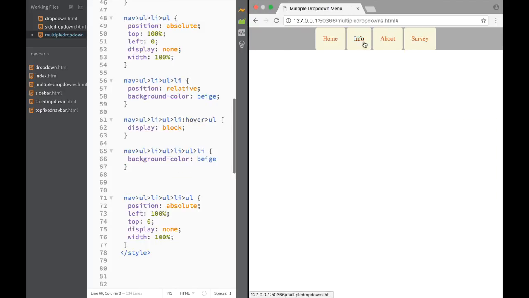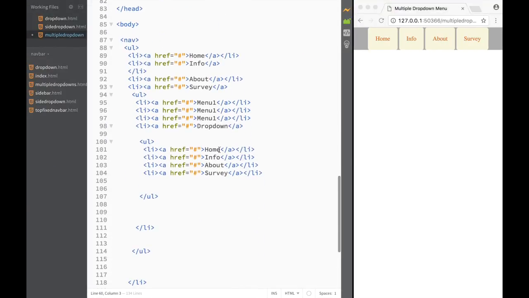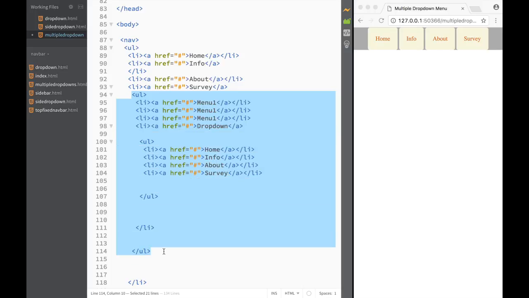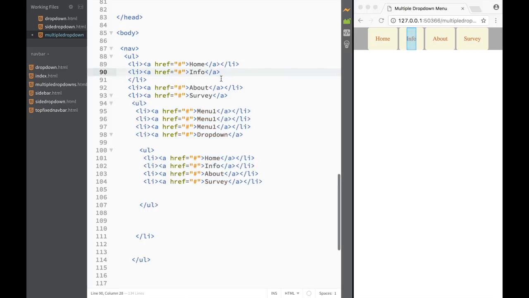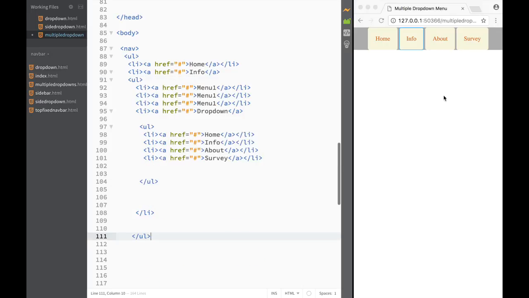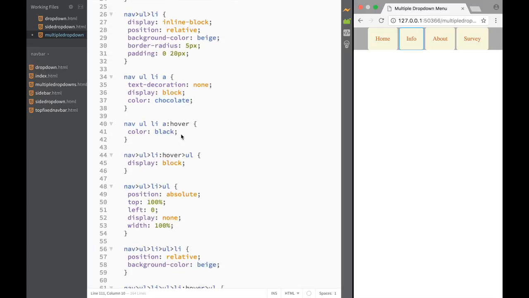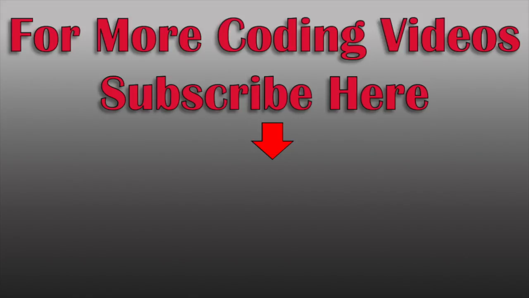So now you can see how easy it was to create multiple drop-down menus within our nav bar. And if you want to add it somewhere else, let's say that right now you have this unordered list, right? You can just copy this, and let's say that you want to add it over here, where's the info? So we go over here and just paste it like this, and let's check it out, right? And now our info has the menu, because we already set the rules for multiple dimensions, right? So this is how easy it was.